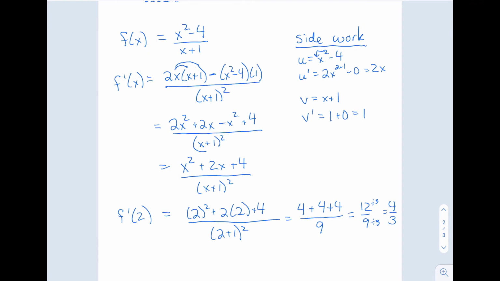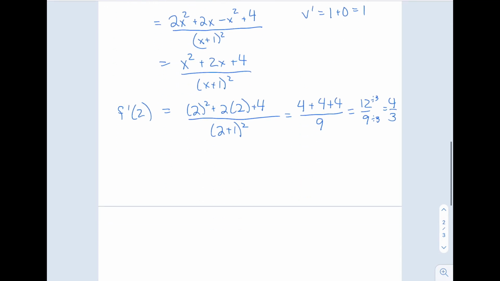So that was using the bookends, and I took advantage of side work because sometimes it can get to be a lot to handle the formula all right there. So there's nothing wrong with doing side work, and there's also nothing wrong with just jumping right in and doing it this way. That's in fact what I'm going to do on our next part. So this is a repeat. We're going to do the same work here, but with a different memorized version of the formula.